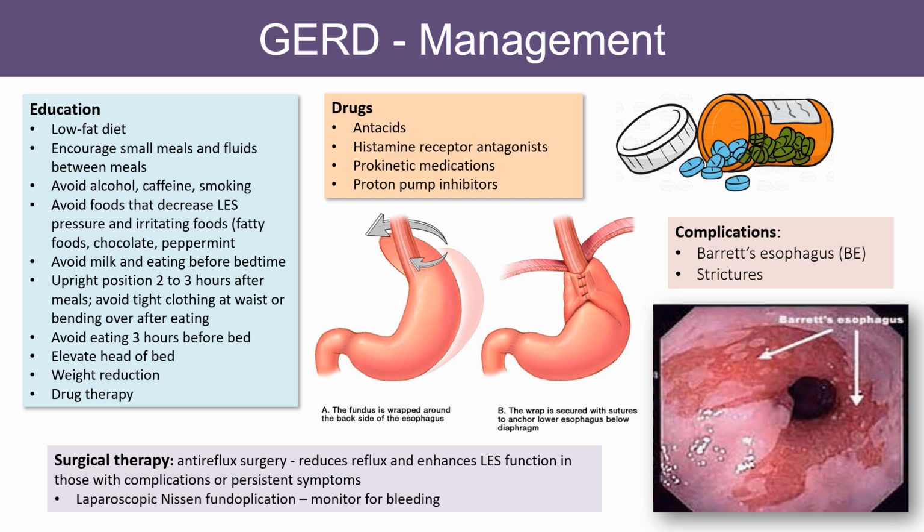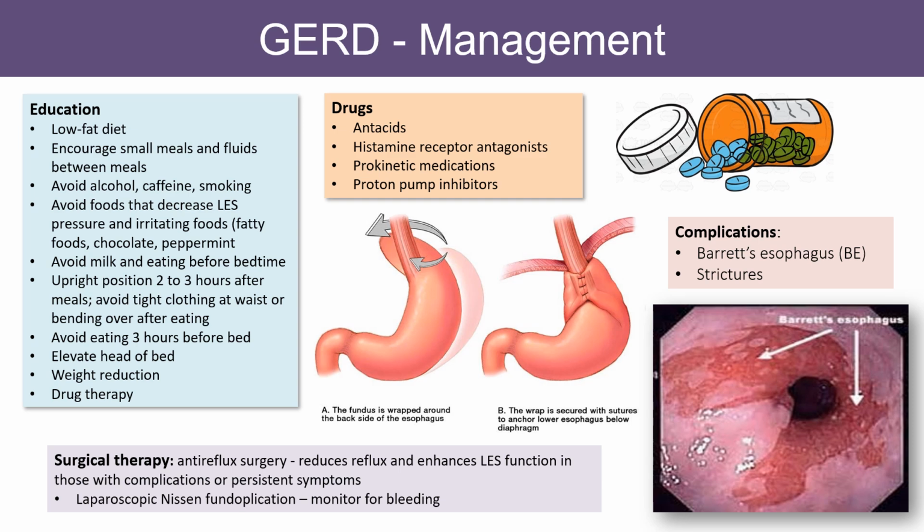However, GERD can lead to ulcers and something called Barrett's esophagus, which is pictured here. So these are like thickened patches. It shows up red in the mucosa, and it's from recurrent inflammation. That tissue becomes thick, and it can lead to cancer.